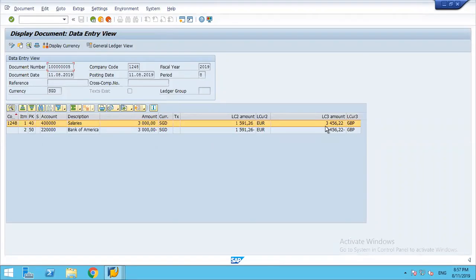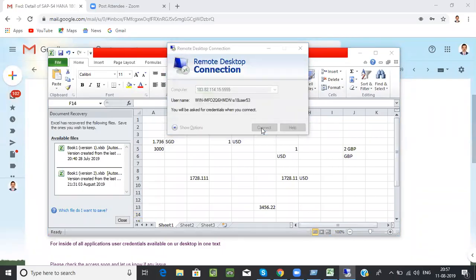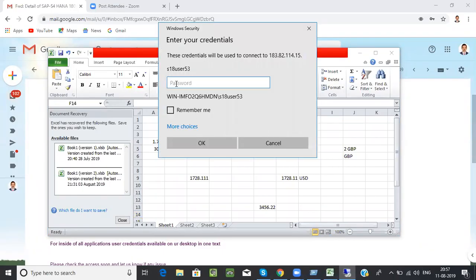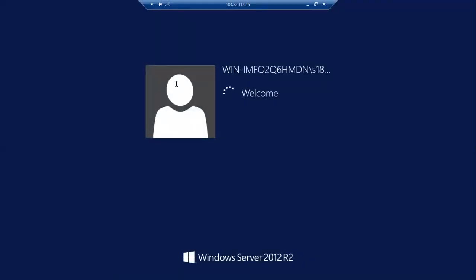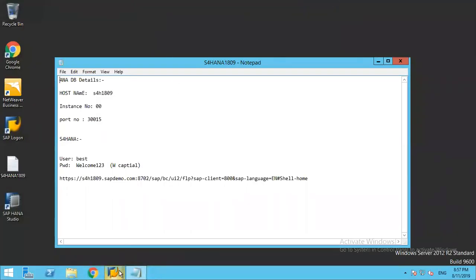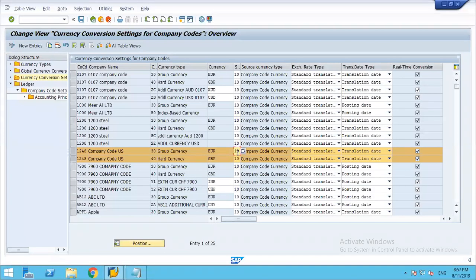If you maintain there 00, it means document currency, then the system directly converts Singaporean dollar to GBP.